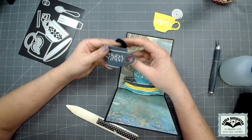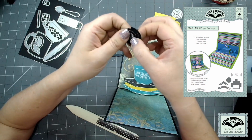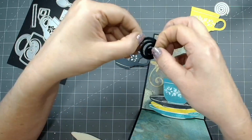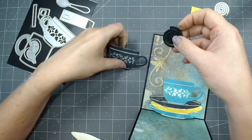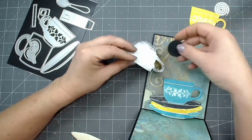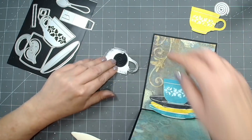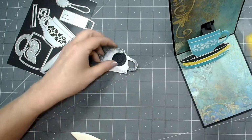And now I need to attach to the back of the black one the spiral from the Mini Pops die set. So the spiral is going to attach to the back of the second teacup, and it will then hold the third teacup. So what I'm going to do is take my second teacup, which is the black one, and flip it over so it's upside down, and attach that spiral right into that crook of the teacup right there.